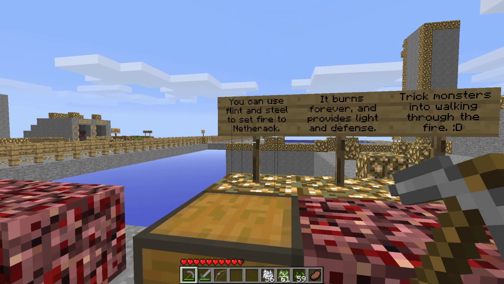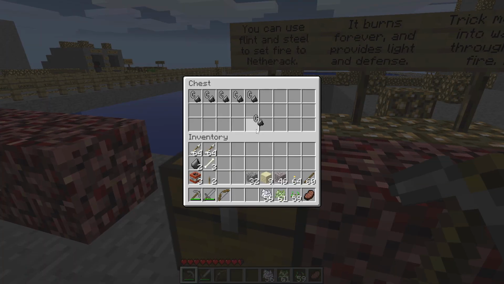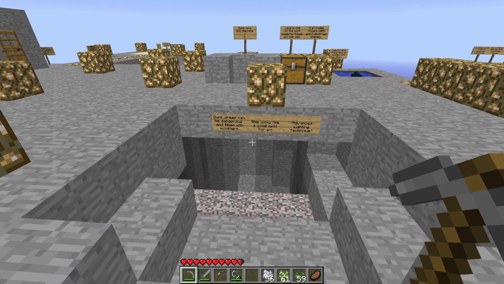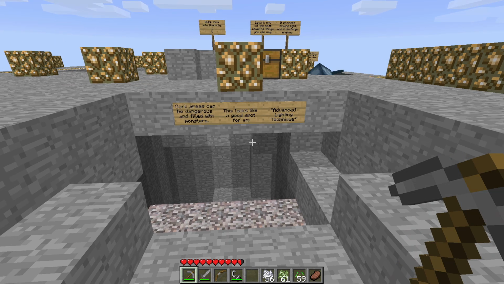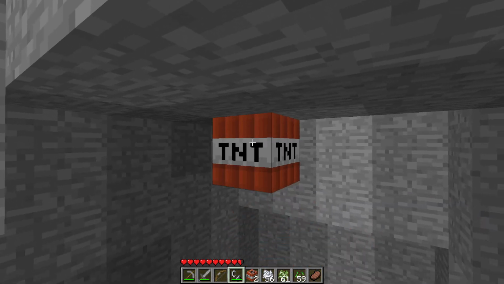You can use flint and steel to set fire to netherrack. It burns forever and provides light and defense. Trick monsters into walking through the fire. You are a fool to give me such a tool. Alright, dark areas can be dangerous and filled with monsters. So this looks like a good spot for an advanced lighting technique. An advanced lighting technique! The Snippy Edition!